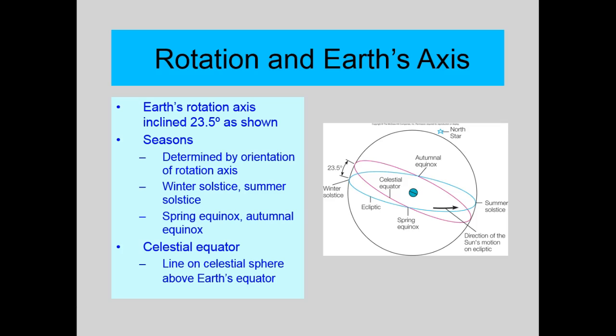Celestial equator. This is the celestial equator, the pink one. They don't label it there, do they? I don't see it. But anyway, that's our tilt. Here is the actual equator around there, and there's the projection of that out onto the celestial sphere for the celestial equator: the line on the celestial sphere above the Earth's equator. Not a great picture, but pretty close. It just looks to me like the North Star is not quite in the right place, but that's my perspective. All right, any questions on that?